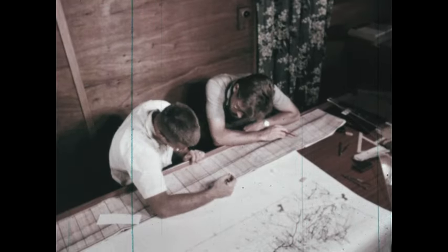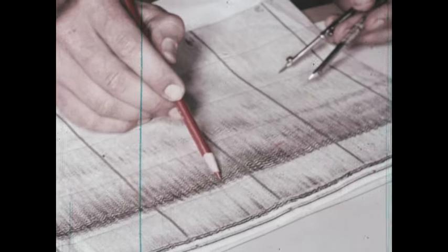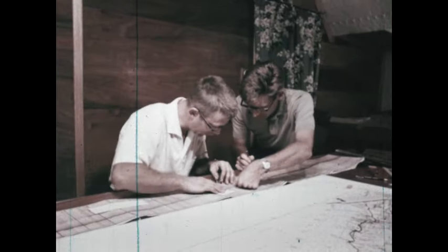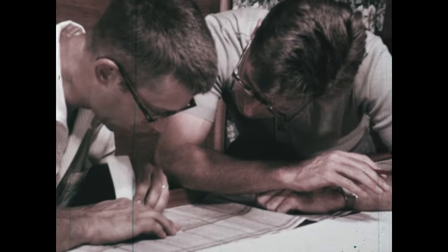In the one-time cargo hold, two geologists examine the record for evidence of gravel deposits and for undersea features like the ancient sea cliffs and canyons seen ashore. The dark lines are the recorded echoes of rocks buried beneath sea and sediment. But determining exactly what the echoes mean is not a simple matter. It requires thoughtful geological interpretation. Are there diamonds? It's much too soon to say. Our search has just begun.